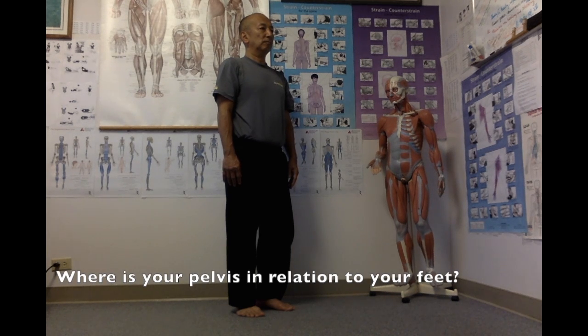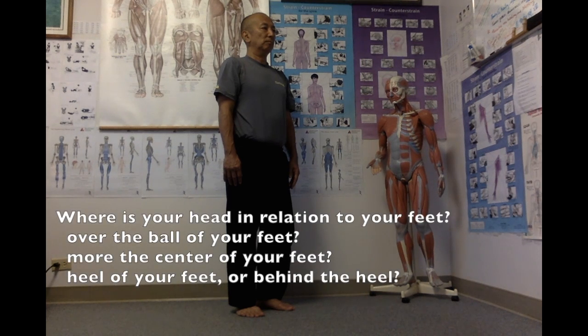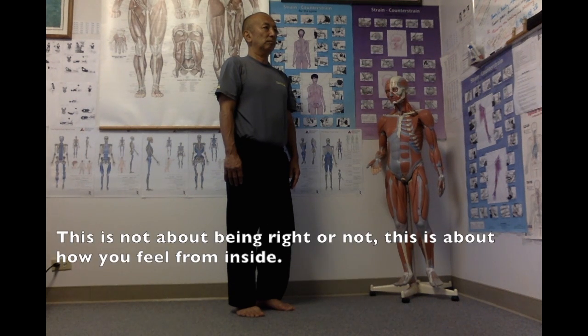Where is your pelvis in relationship to your feet? Where are your shoulders in relationship to your pelvis? More in front or behind? Where is your head in relationship to your feet? Over the ball of your feet, or the center of your feet, or the heel of your feet, or behind the heel? This is not about being right or not. This is about how you feel from inside.